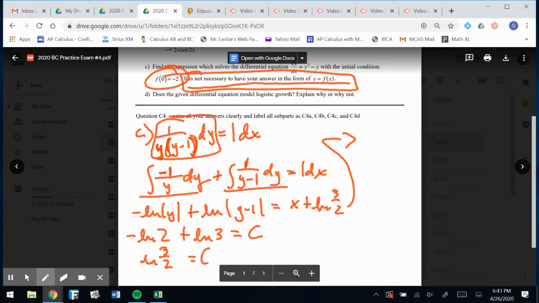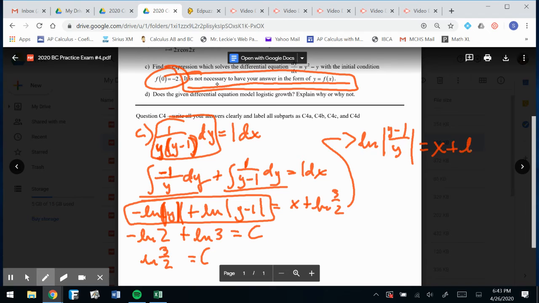I don't think so, because I have these absolute values, and I'm going to have to account for those. So let's account for those. So I'm going to rewrite this side. There's a minus sign. So I could rewrite that as the natural log of y minus 1 over y. And remember, you got to be good at your pre-calc days to understand why we do that. So hopefully you guys do. I would think you would have to go this far, even if those were your directions.